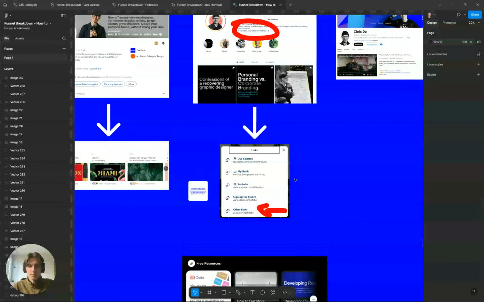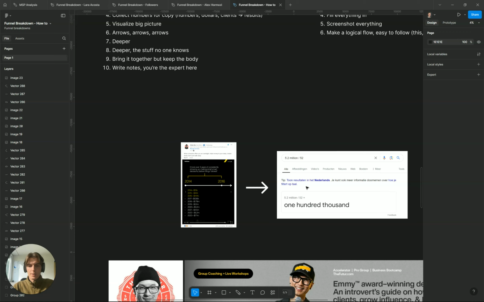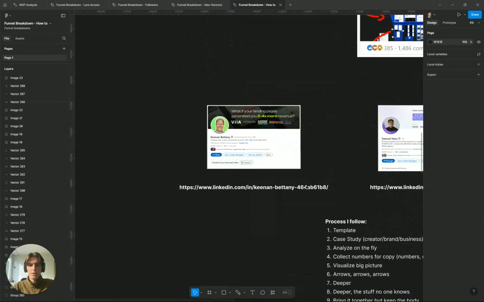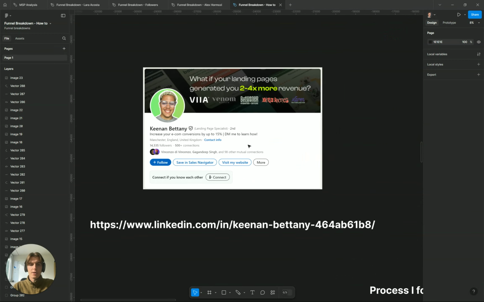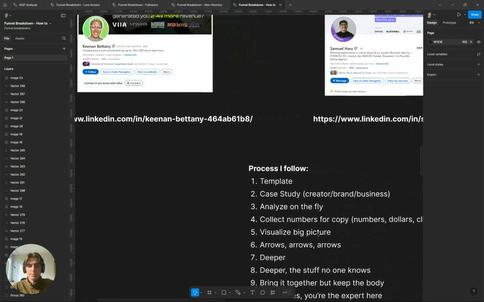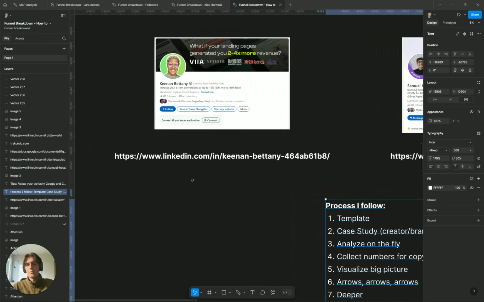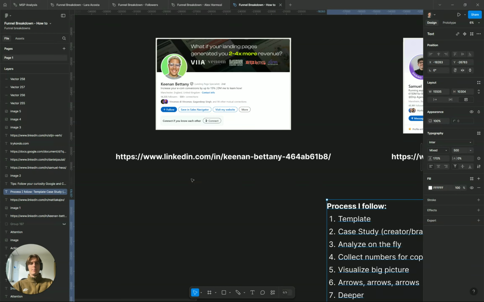So just follow where your mouse goes. And if you are an e-commerce CRO guy like Keenan is, then you just Google for Facebook ad library, where you can see all the ads of a certain brand that you've chosen here, right? Because you've picked the case study, you've picked the brand, and then you look at the ad library. Where are they pushing traffic to? Where are the ads going?